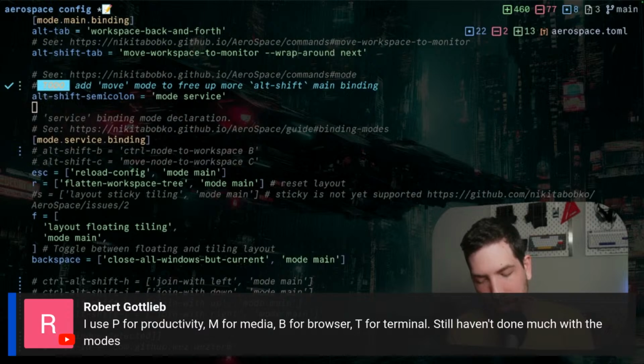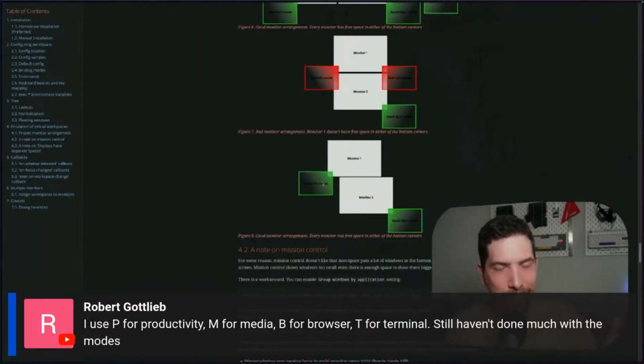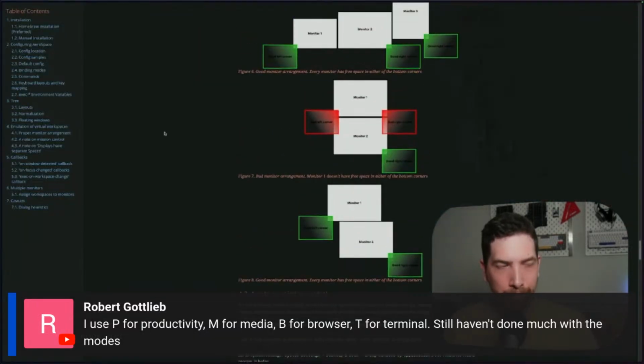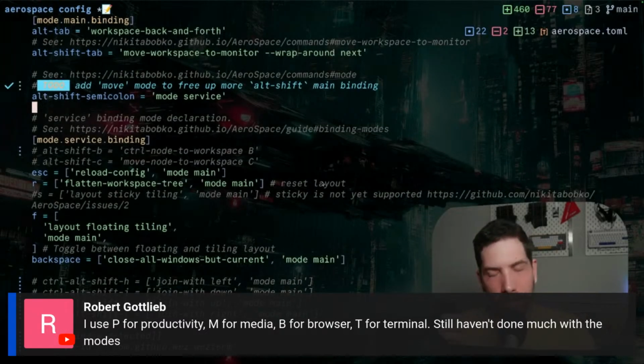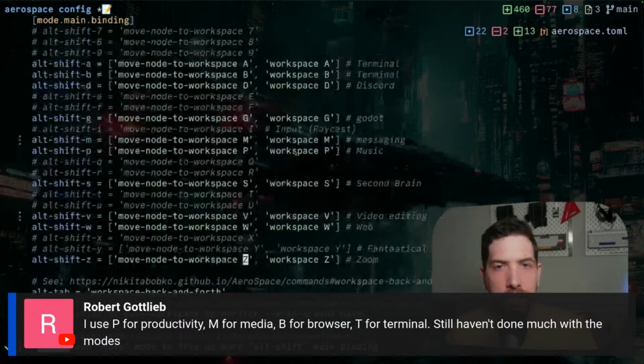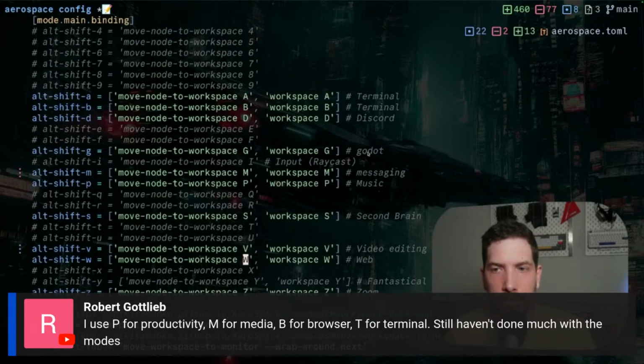What else? I was using G for Google Chrome because I use Google Chrome only for my streaming software, so that when I do this, I actually go to the browser during live streams. So I use a separate browser just for that, but I don't have that bound right now. What I was playing around with is this new engine called Godot. That's a game engine, so I've been trying to learn some video game development.